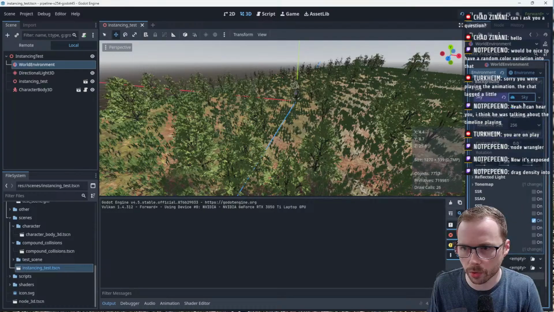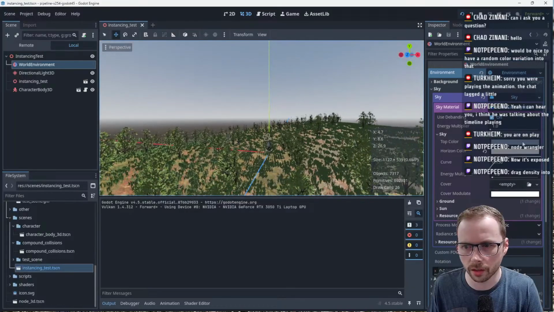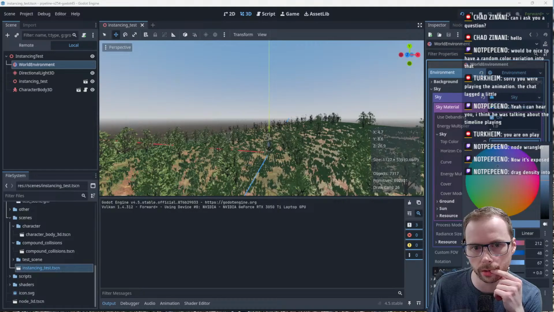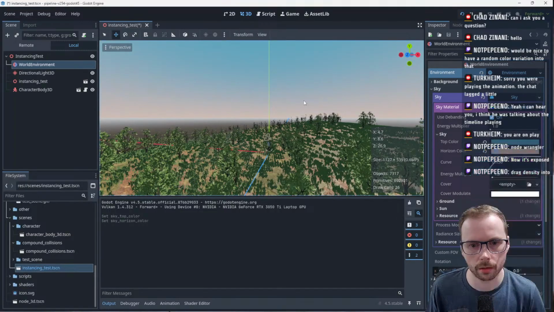The sky is procedural. Yep. Let's change it to something a little less saturated, a little more saturated. There we go. And a little brighter. I don't want it green, sorry. I want it bluish. And then the bottom color, same deal. This is too desaturated. It should be something yellowy. Yeah. Nice.